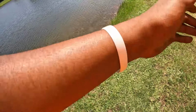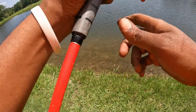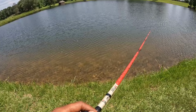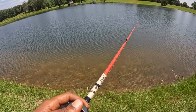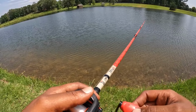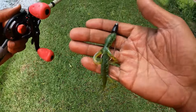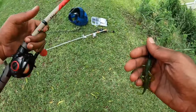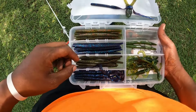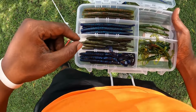Interested in a lizard? Is that what it is? Just not interested in my lizard buddy here? Two taps? One missed fish on the lizard. Well, I've tried very hard. We've completed that guy right there. We've completed this guy right here.